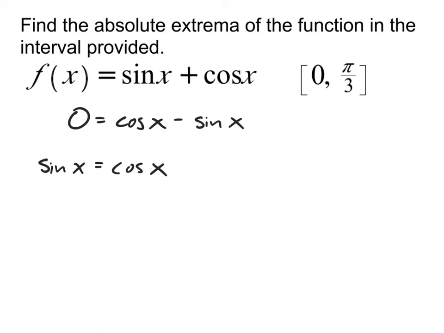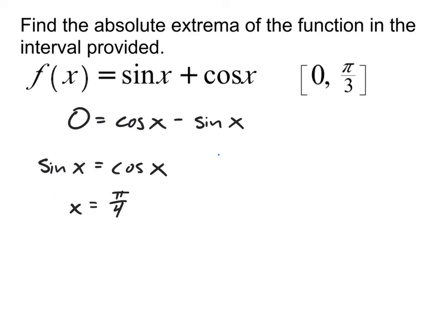And of course, it would keep going around and around on that, but we don't need to really worry about all of the other coterminal angles because you'll notice we're given a set interval. It's only between 0 and pi over 3. So that tells us that I don't need to worry about the 5 pi over 4, so I can just worry about that part. And so there's only one place where we actually get sine x equaling cosine x on this particular interval, and that's going to be at pi over 4. And so I now know which numbers I need to check when I'm looking for my absolute extrema.